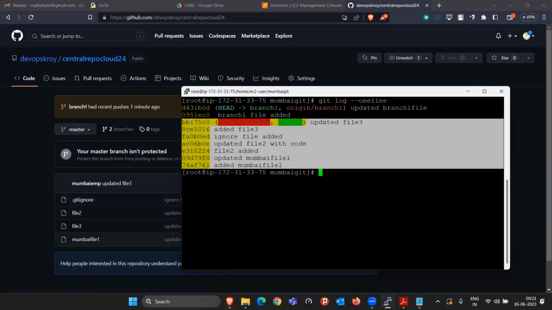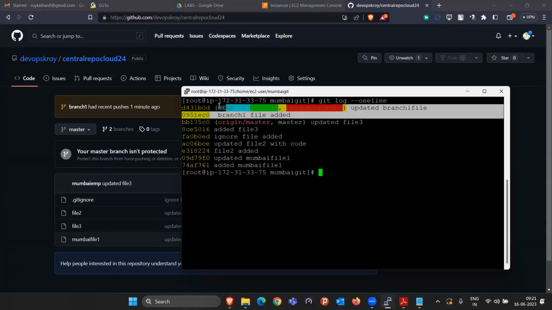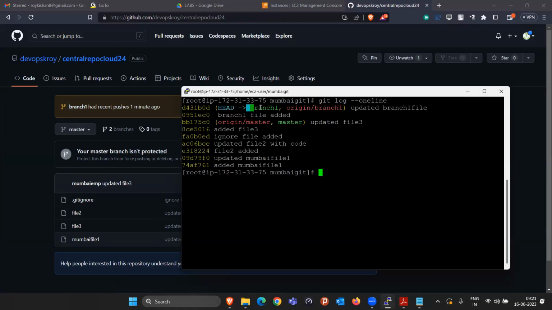That remains as it is. But these last two commits we made were done in branch one. And whatever you do in the local branch one is synced with the central branch one also. That's why origin/branch one is there. So any confusion in this origin/master, master, and branch one, origin/branch one? Able to understand the use case of this?